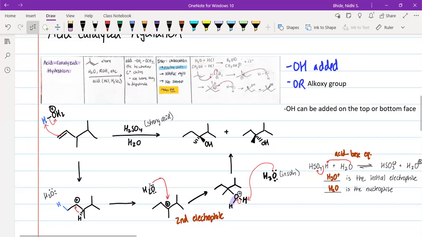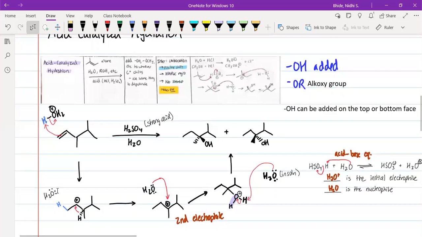So then we just do a simple attack of this electron-rich oxygen with the lone pair onto this carbocation. We end up with this molecule over here, which is our intermediate structure. And as you can see over here, it basically looks like our answer, which is just this OH hydroxyl group, but we need to deprotonate this extra H because oxygen doesn't like to have 3 bonds. As you can see, it has a bond here, here, and here.